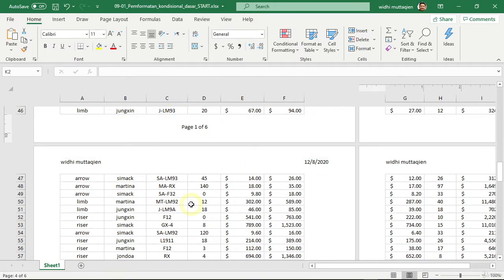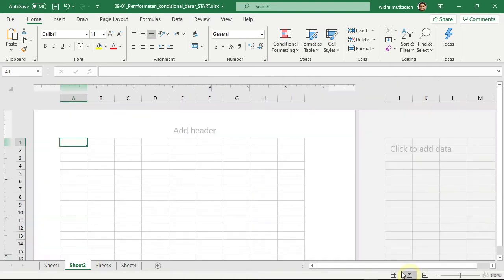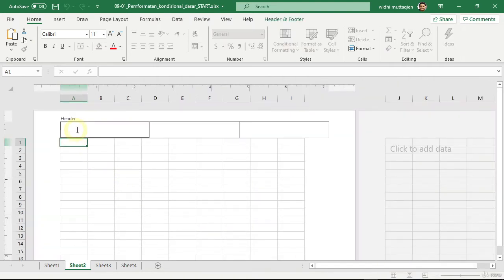Let's assume that we already like the header and footer and we want to use them across all worksheets. Now, notice if we create one or several more worksheets, we can check one of these new worksheets. If we go to the Page Layout View mode, we can see that the header and footer in the sheet are still empty. So, in conclusion, Excel does not automatically apply headers and or footers to new worksheets.